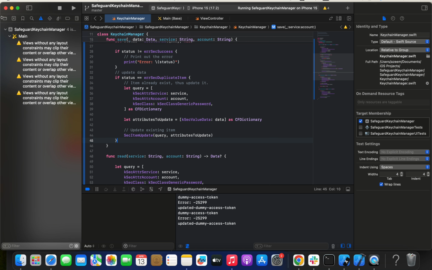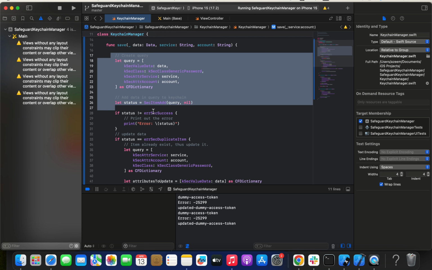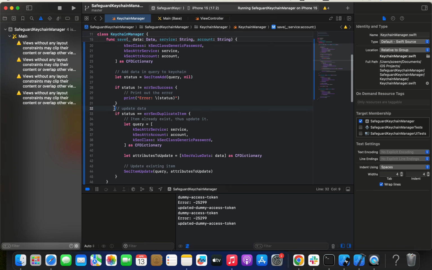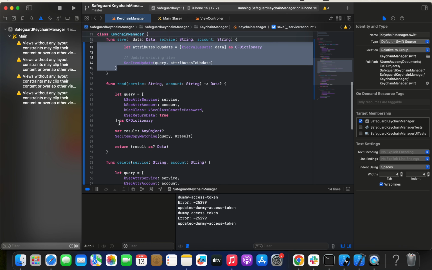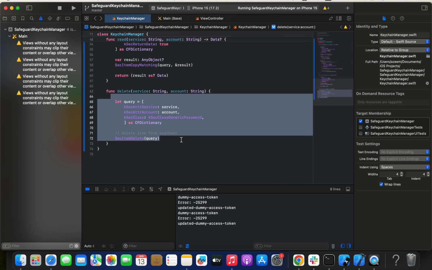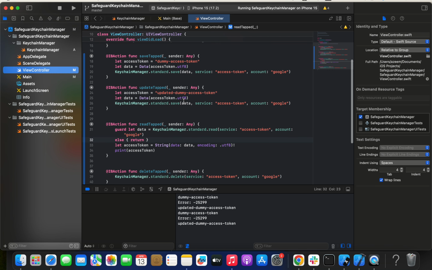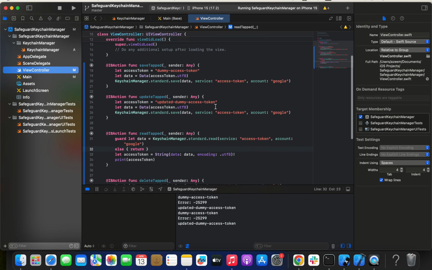Inside this, what we have is a save and the query which is going to create add data. Then I have the update data. Then I have the read data from here. Then also the delete function in the keychain. It's very simple. This is going to be a very good thing in the future because we can save the data and safeguard the data, all these things, and it's pretty straightforward. We can use the same things.